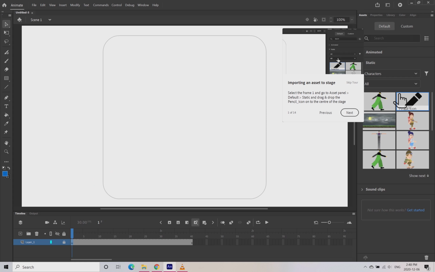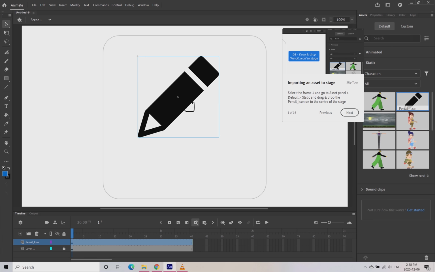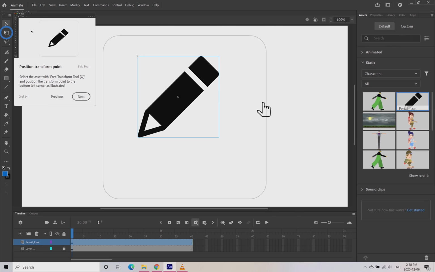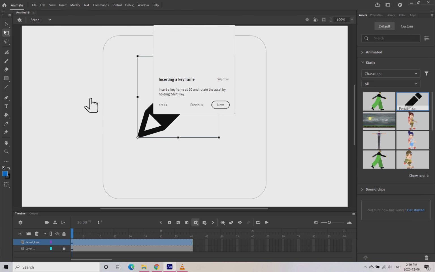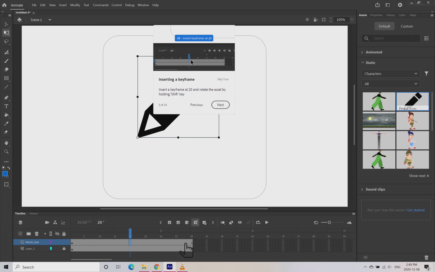So once you've got that up, it might take a second. We're going to follow those steps, and the first one says to drop that pencil right on to frame 1. So I've clicked on frame 1 on the timeline in the bottom, and then I click it and I drag it onto the stage. That's the white part. And then I hit the free transform button. It's that second one up top.